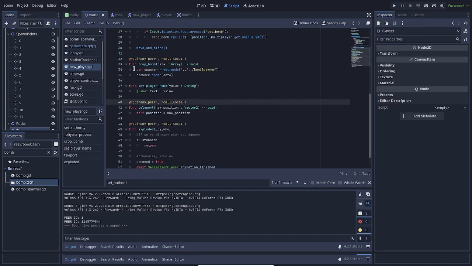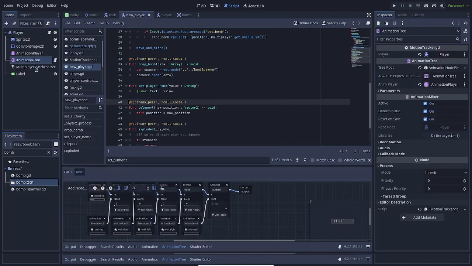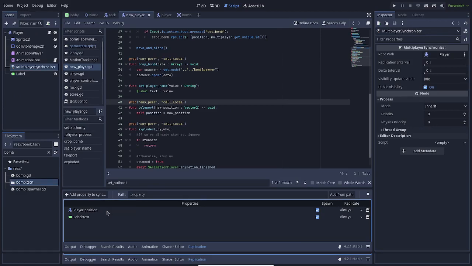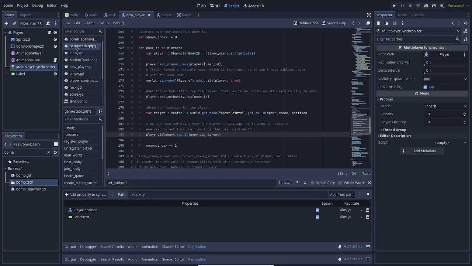But the catch is, this is all being done on the authorized client, not on somebody else, not on the host. It happens there. And when we do that, the synchronizer will duplicate this position across all other machines, rather than duplicate over it. So that was another thing that had to be an RPC. This is the thing that tends to throw people off when they make a network game for the first time. It does come up with time, though.